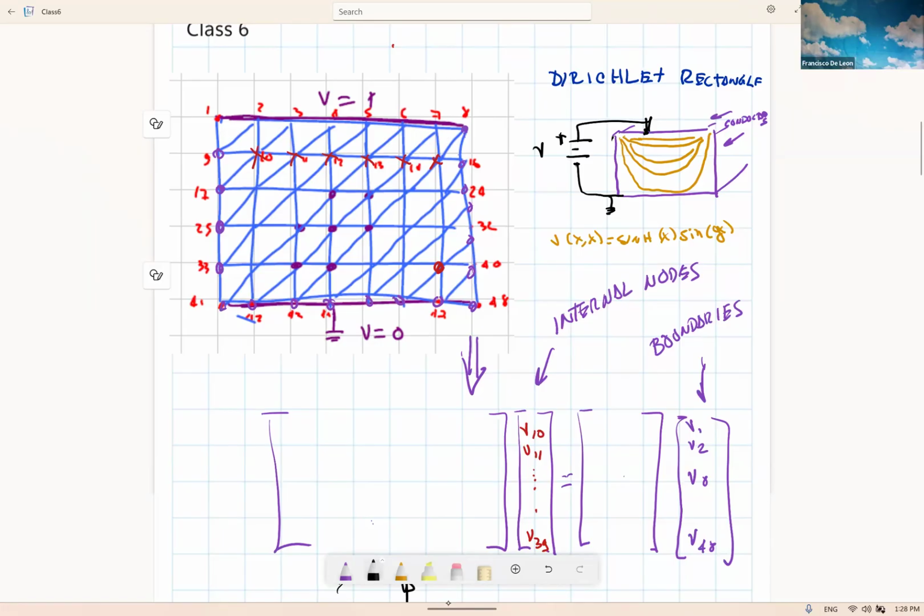I have put here a single, oops, not in purple. Let me even delete this thing. It is a simple conductor like this, very thick. It's all one conductor. All right. The bottom and the top are not connected. The bottom and the top are connected only through the battery.